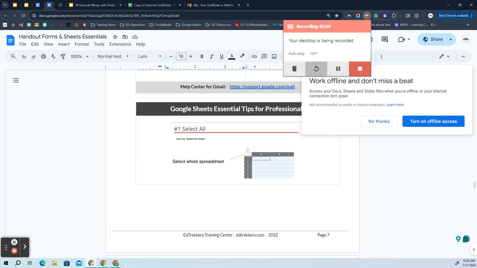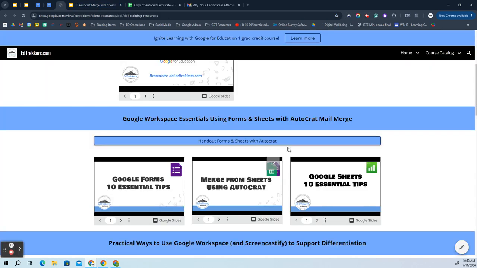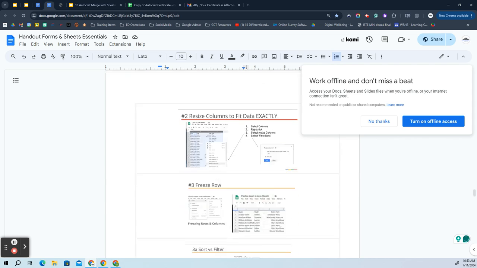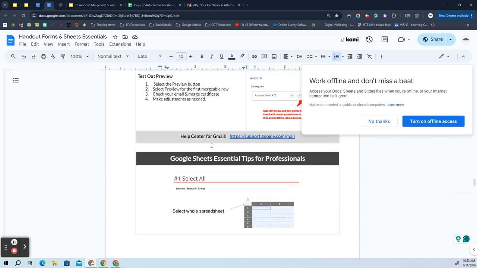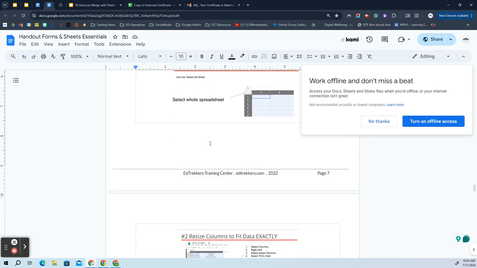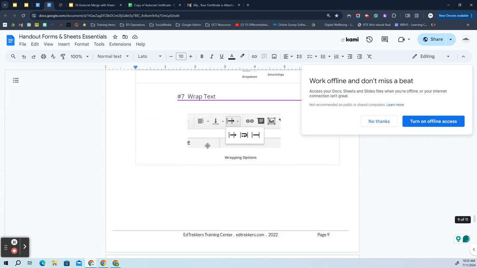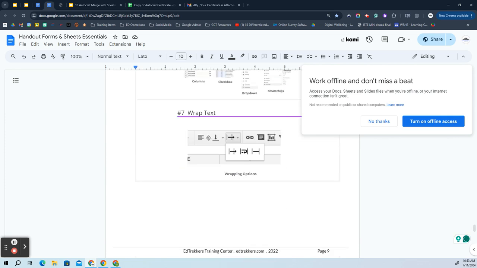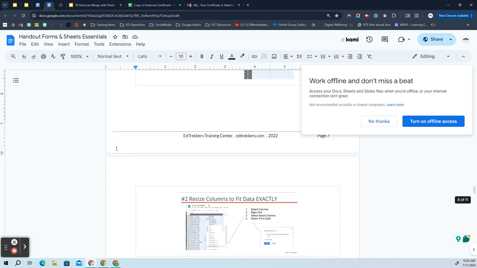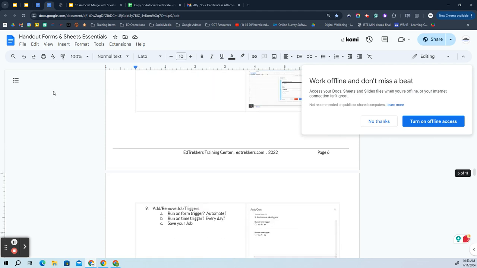And in the next video, we're going to look at Google Sheets Essentials, and we're going to start from the resource website where we have the Sheets Essentials slides, but also all of the information you need continues on in this Google Doc. So if you just go to the Google Doc, you'll be able to scroll down and follow the steps for Google Sheets. Set up a little bit differently with screenshots, but works the same way.